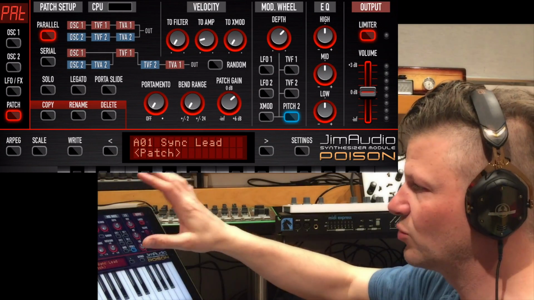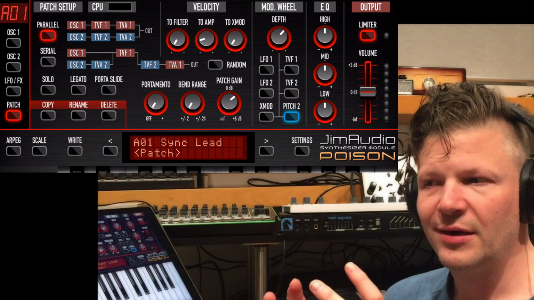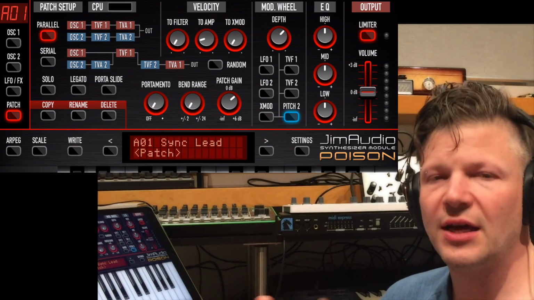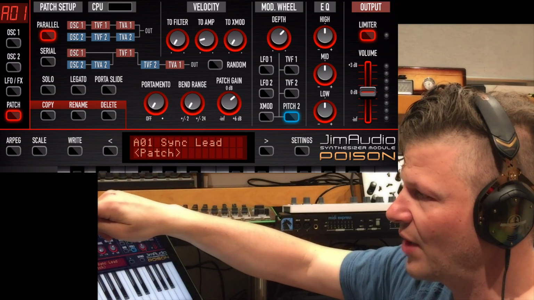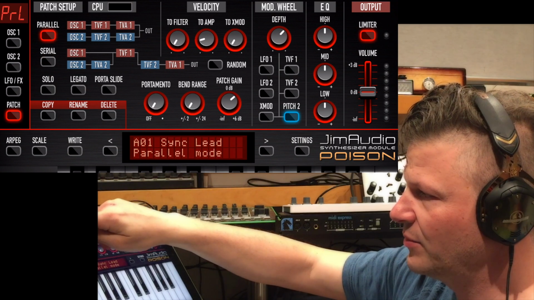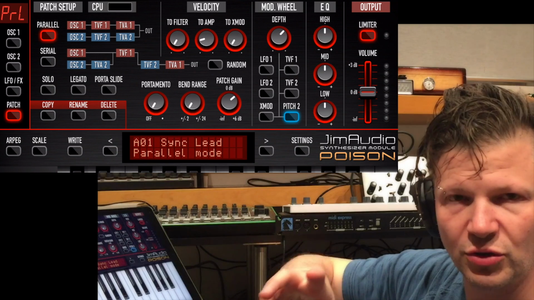section here. The patch is really cool because it gives you control over something you don't see often in analog synthesizers. You would see that in more complex digital synthesizers. You have a choice of parallel or serial. By choosing between these two types here, you're changing the internal structure of the synth.